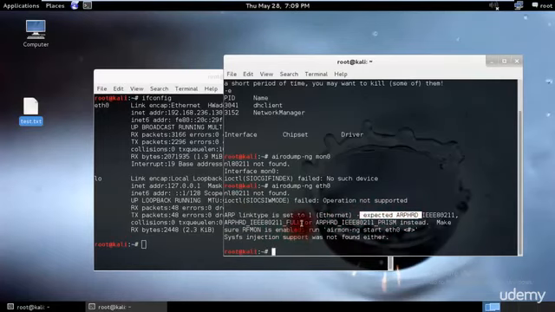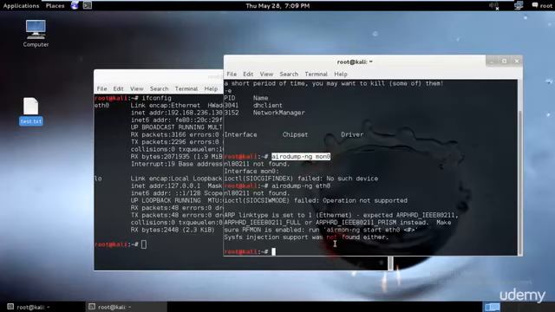But the reason for me not being able to run this is because I don't have Wi-Fi, that's 802.11. But if you had Wi-Fi, then you could surely go ahead and run this. And just to target and do a distributed denial of service attack or a denial of service attack, just go ahead and type these things. Since this is not running on my system because I don't have Wi-Fi on my computer, but if you had Wi-Fi, then this will run surely, and you will see that mon0 is up and running.